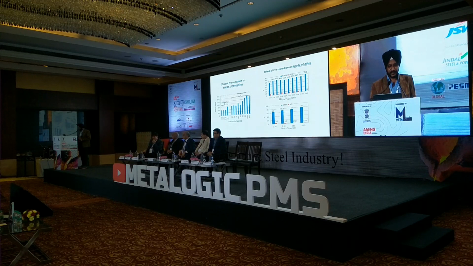If I say about the energy consumption, when roasted ore was used, there was only 500 kilowatt hour per ton of energy consumed, whereas when non-roasted ore was used, much higher energy was required. And of course, this pre-reduction also affected the grade of the alloy. With the same manganese to silicon ratio in the charge mix, we got on average 60 to 65% manganese in the alloy, whereas after reduction roasting we got 72 to 79%, which is required as per the Indian standard specifications.